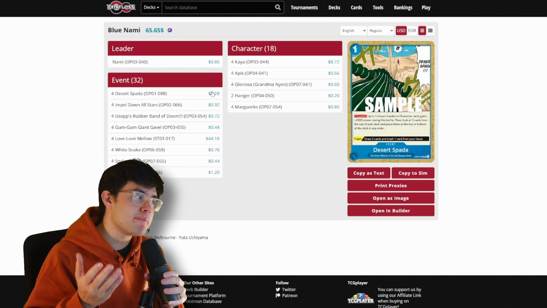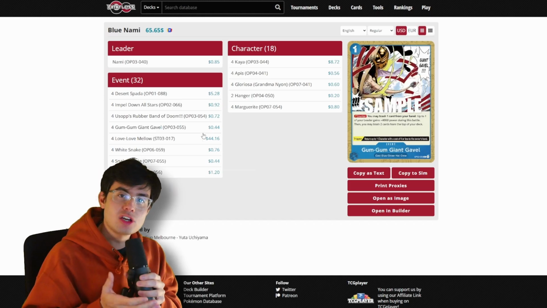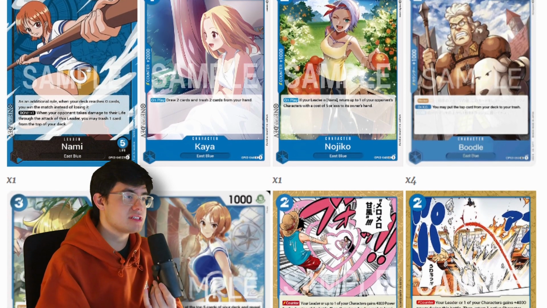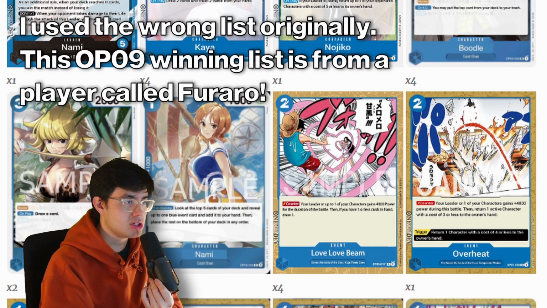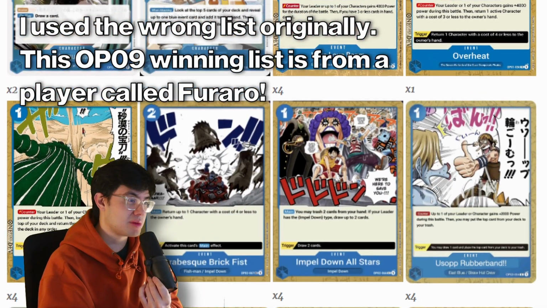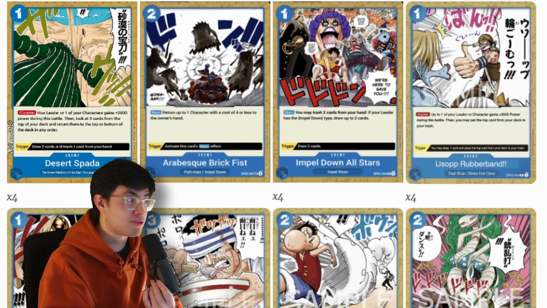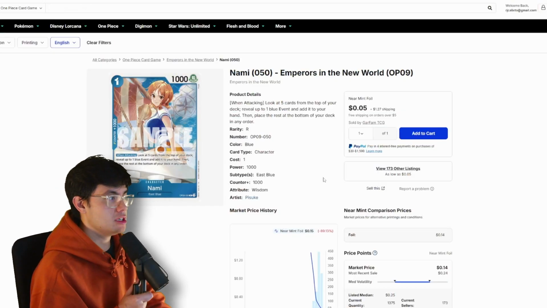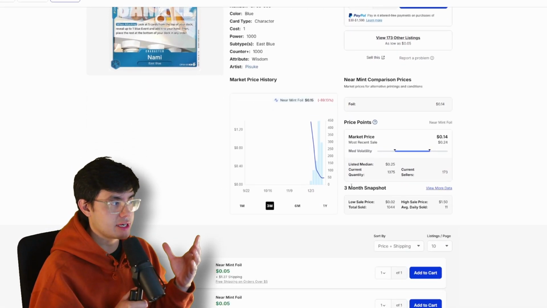Okay, the next one, she's always been cheap. This has always been the budget recommendation. Well, I'll tell you what, Nami is still cheap. She still can get results. Here is a blue Nami build, but I want to say that the OP09 build is still going to be pretty much the same, except for running the new Nami. She can win tournaments. She's done it before. She will do it again. What else do I need to say?